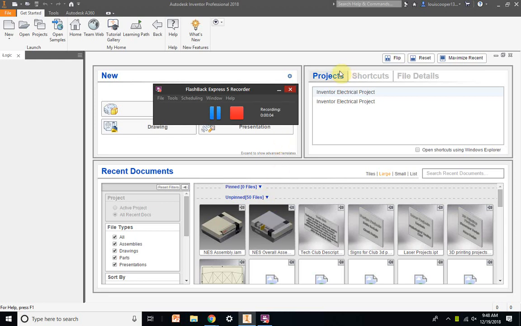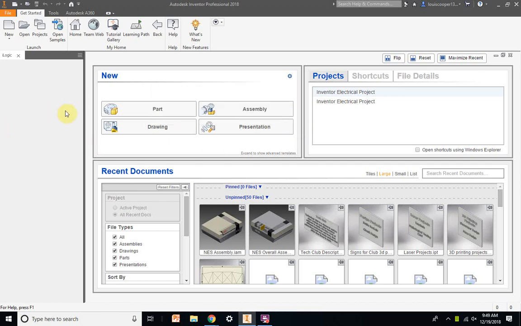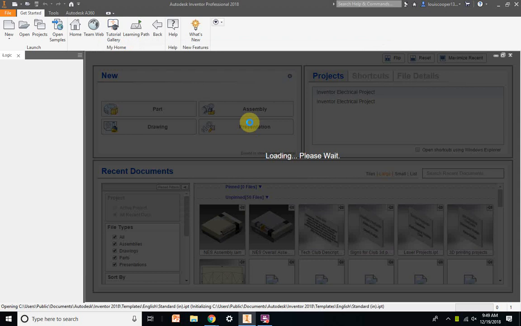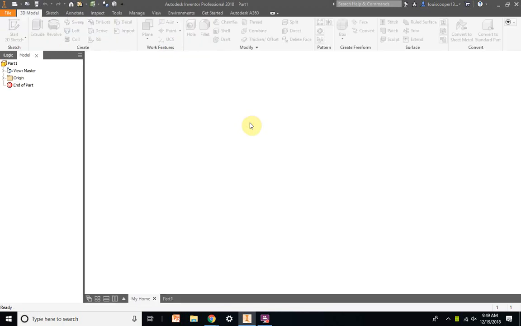Today's project is going to be a skyscraper design project that we're going to 3D print for some practice in 3D modeling. Now, last class, you guys did excellent and you started to do some 3D modeling. And remember, the way we started that is going to New and double clicking our standard .ipt. Inch wasn't there. When it loaded, it brought us to our Inventor file.